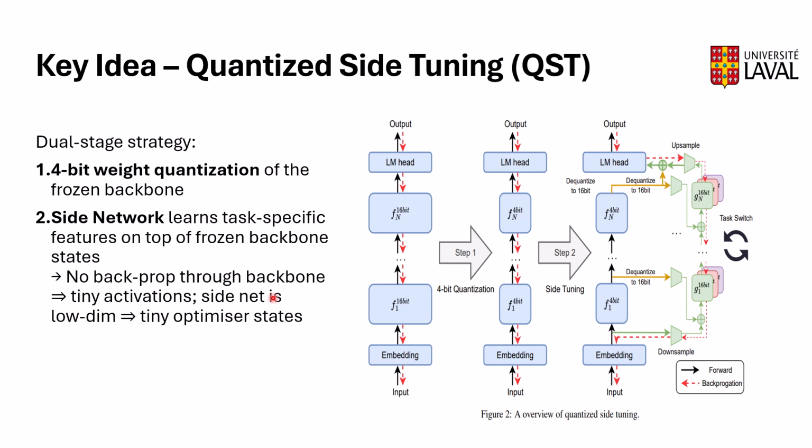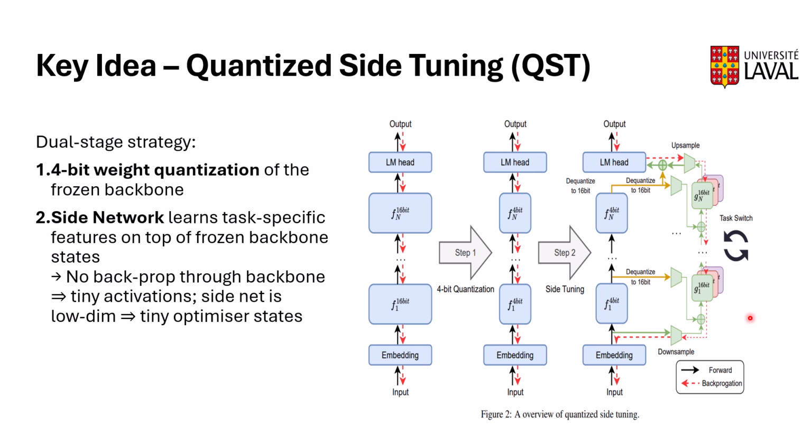Before we dive into the detailed technical blocks, here is a high-level view of what the authors are proposing with quantized side tuning. First, they show for the first time that it's possible to quantize a frozen backbone to 4 bits, attach a small side network, and still match full fine-tuning performance. Second, they successfully reduce all three major memory sources at once: weights, optimizer states, and activations, something that previous methods like LoRA and QLoRA could not fully achieve.